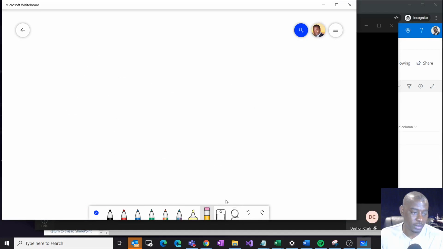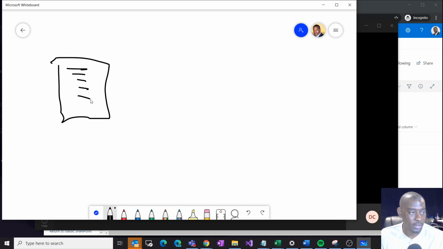So let's diagram what we want to build here in this session. Here you're going to have your SharePoint list, and it's going to have all the information from the request. And then as you get that information, as you saw, there's going to be an attachment. That's my paper clip there to represent the attachment icon. You click on the attachment, and it's going to load those in. Now that is pretty fluid, and that was pretty straightforward. There wasn't a lot of delay, or really not that much latency.